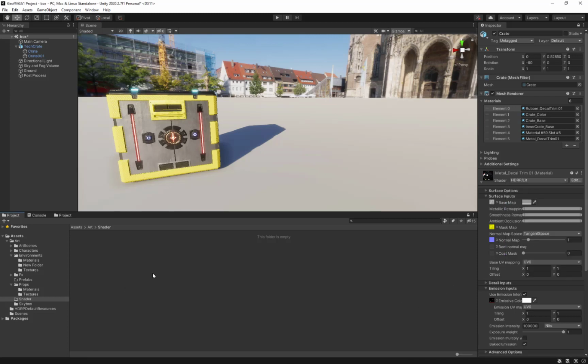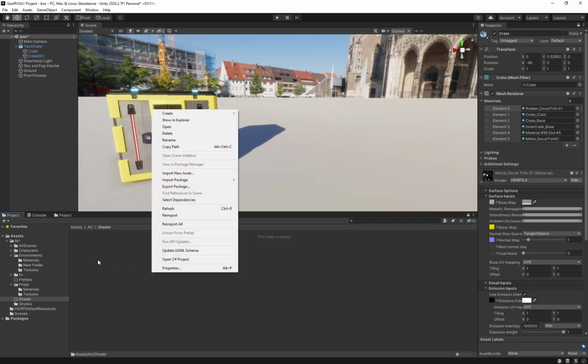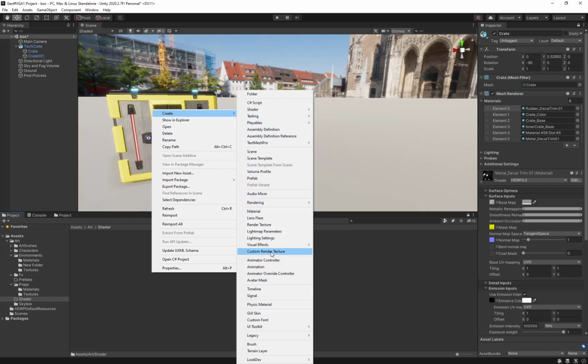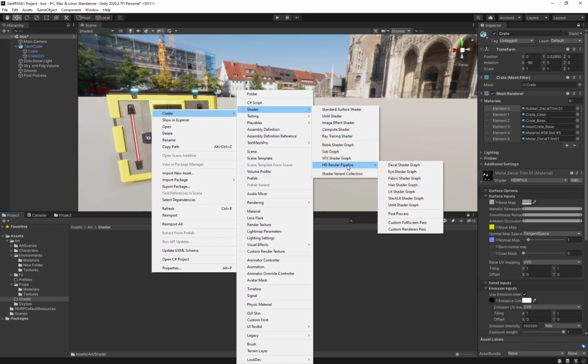So what we need to do is come in here into our shader folder. You always want to keep it organized again, remember, and go into create, and inside create we want to drop down to shaders, and then we're going to go to HD render pipeline. Yep, another step down, and we're not going to worry about all this base stuff, but we're going to do a lit shader graph, because this is a lit shader, right? It just doesn't have all the things we need yet. So we're going to make it, we're going to modify it a little bit. But before we do that, let's just do a simple shader today. We're not going to get into doing all the extra stuff at this point. So we're just going to say lit shader graph.